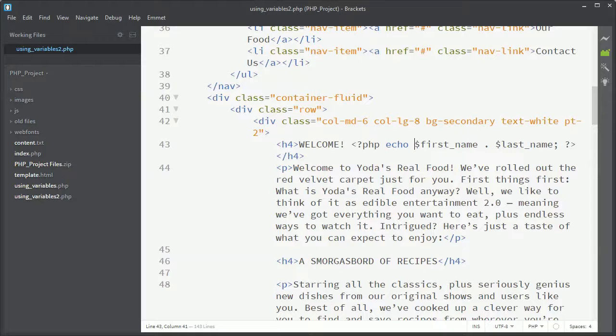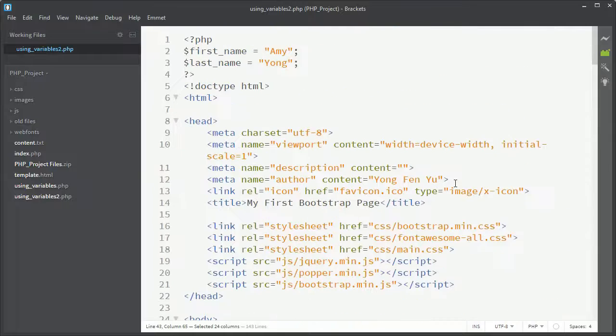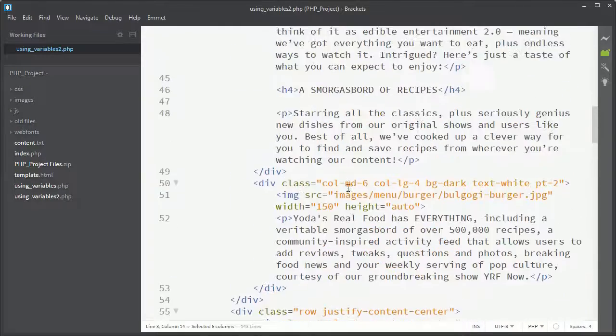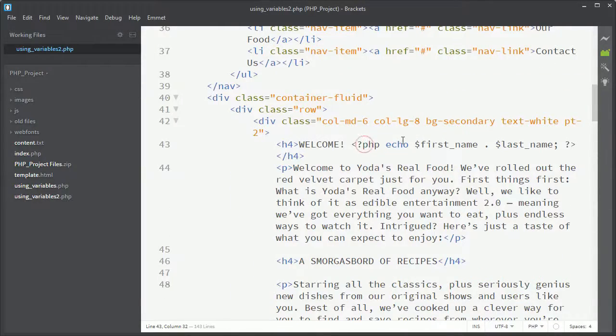It is actually very simple to do this. What I will do is treat these two variables as part of a string. A string is actually a bunch of text or something that you would like to be treated as text. So how do I create a string here? This is the same thing as what you did up here. This is what you call a string. This is what we call a string. Now, what I will do is echo out the string directly from this part of my code.